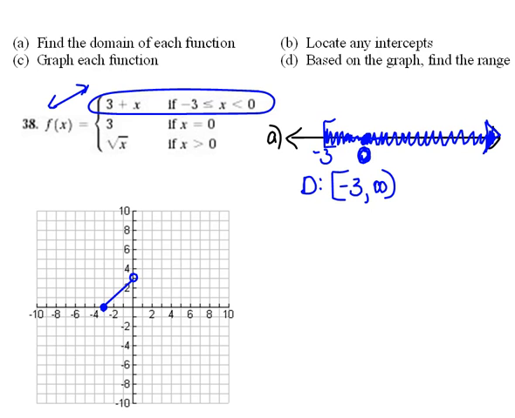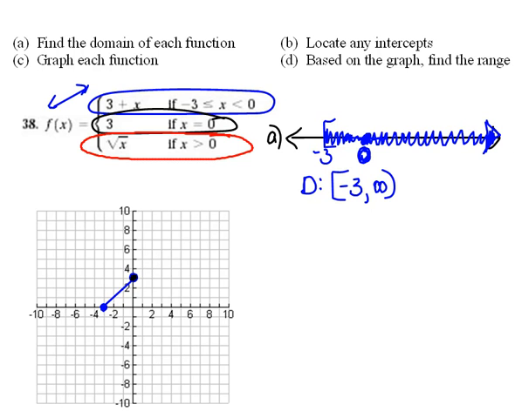Alright, now we get to do the second part of this. So in the last video we graphed this very first part of the piecewise function, and we only used the graph starting at -3 and ending at 0, and so we ended up with this picture. Now we're going to graph this part of the equation, and this part says y equals 3 if x is 0. Now that's one point, one particular place where x is 0, y is 3. Now we get to color in this point that we had left open before.